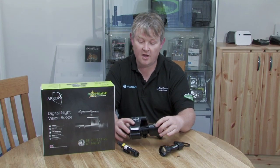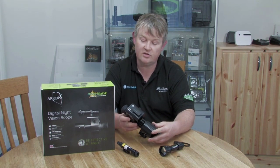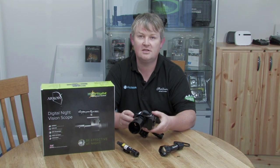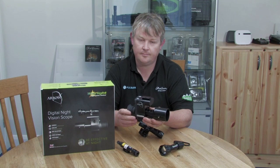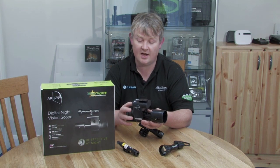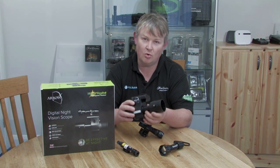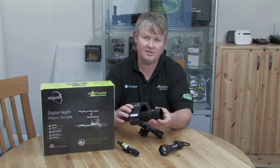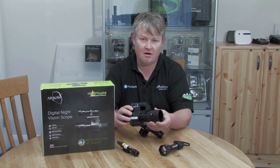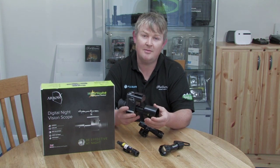This is the new Starlight Arrow, a high sensitivity version. We've covered the standard Arrow in the night vision show, but now we're going to take a look at the high sensitivity version, which uses the Watec high sensitivity board. The main difference between the standard Arrow and the high sensitivity Arrow is that the high sensitivity model has the Watec board inside. So it produces better performance in terms of the distance you can see, better clarity when it's equally matched with infrared illumination, and generally just gives a better image at distance.